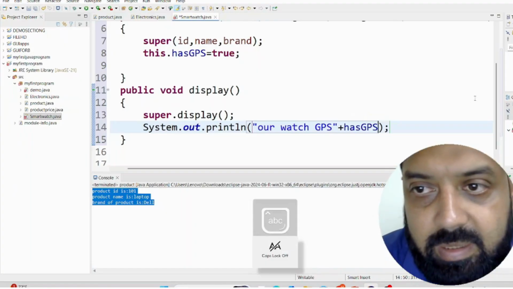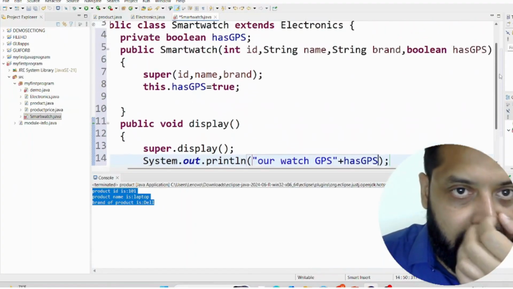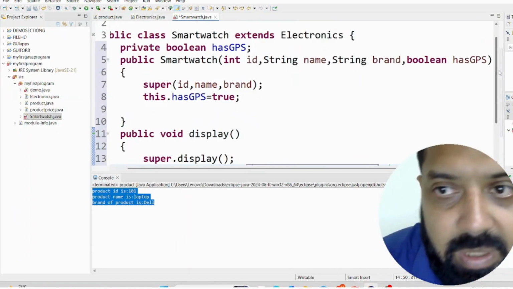Okay, so this is how the display method works. Now we are going to save it.